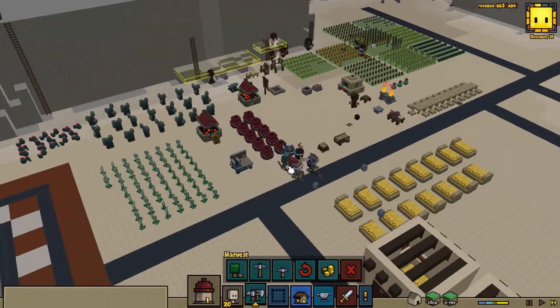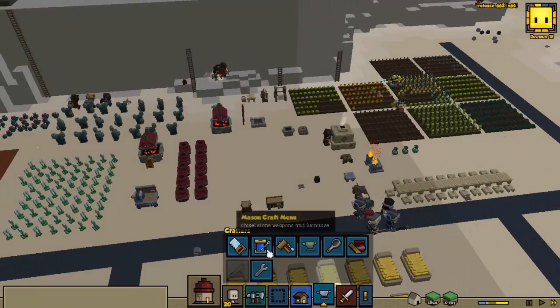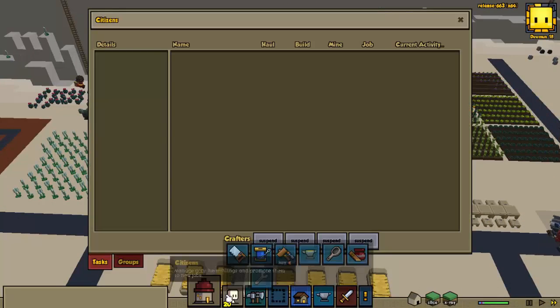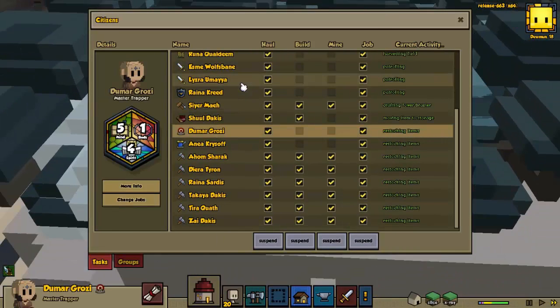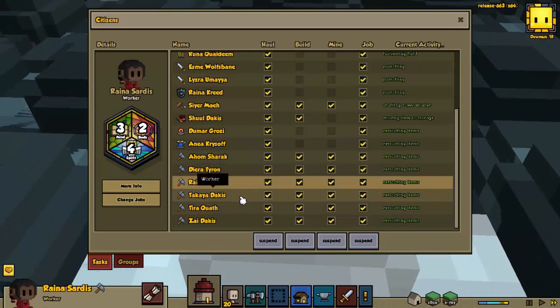Did upgrade Alora Creed to our first archer. Speaking of which, let's get our beaver out here. And we need Poyo feathers. That can be difficult. So we've got our trapper. Dumar Grazi is a master trapper. Do we have anyone with a high spirit? Maybe Sardis.